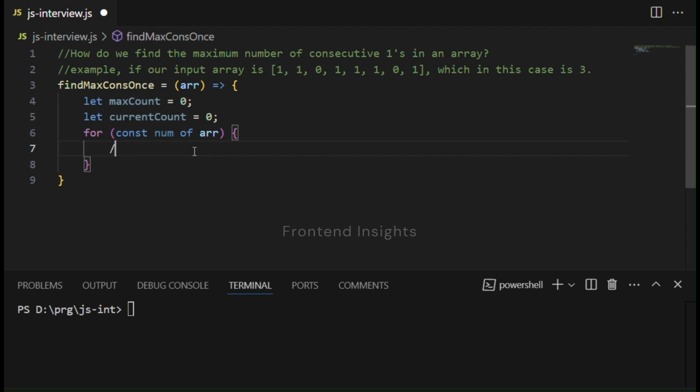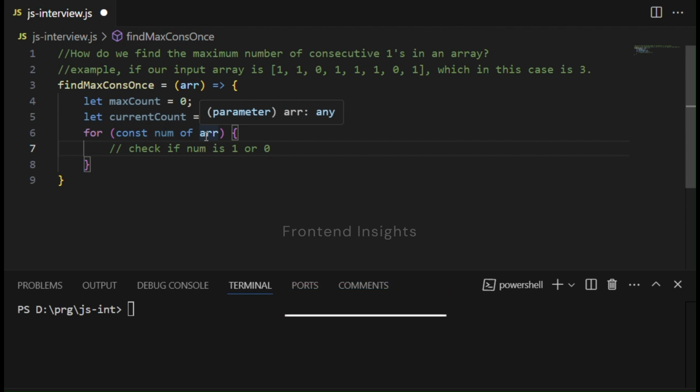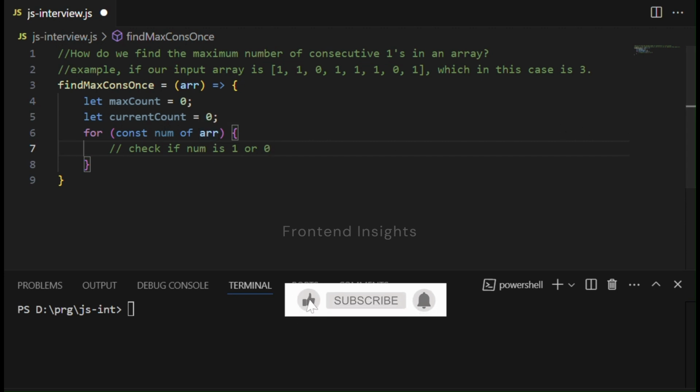Here we check if num is 1 or 0. This loop will go through each item in the array, allowing us to check if each item is 1 or 0.